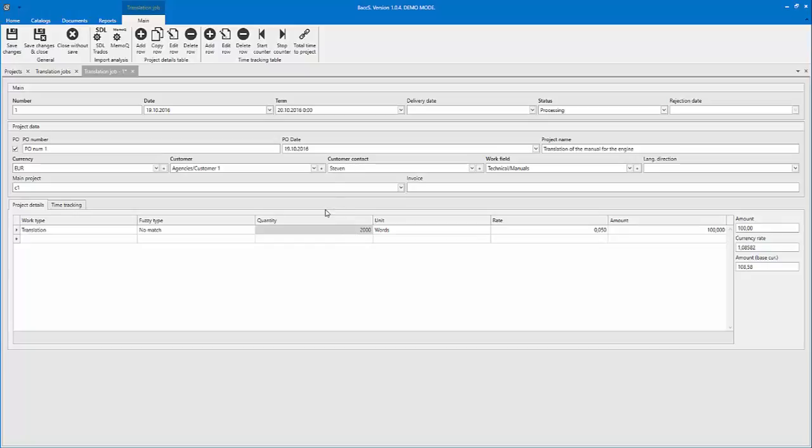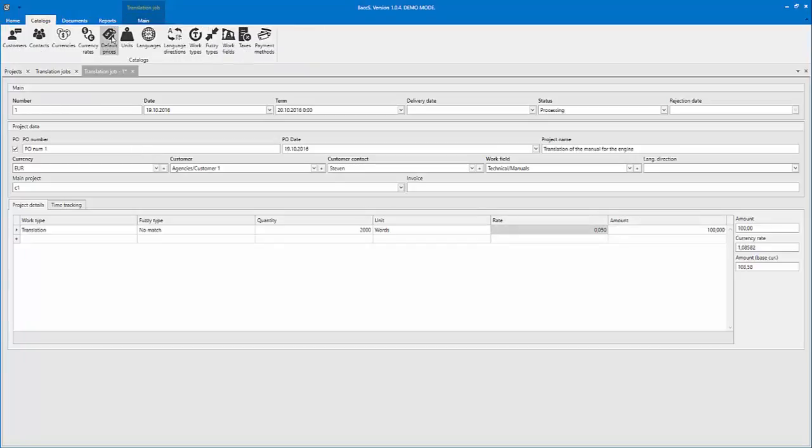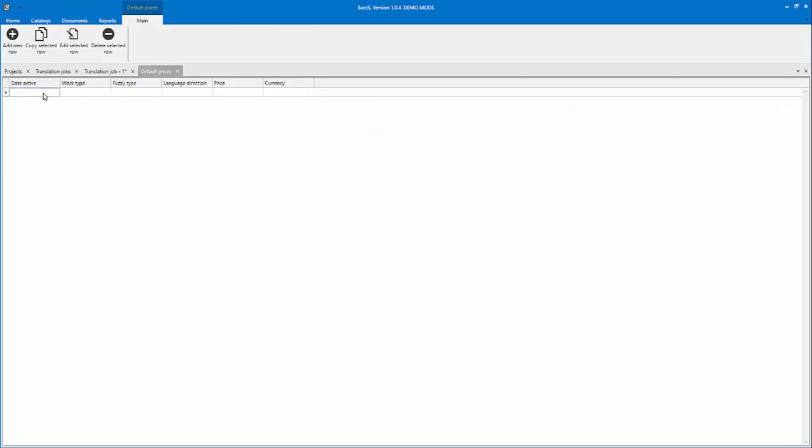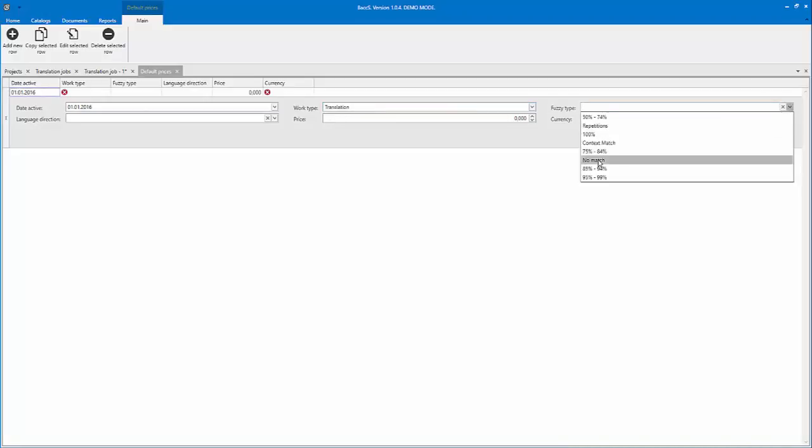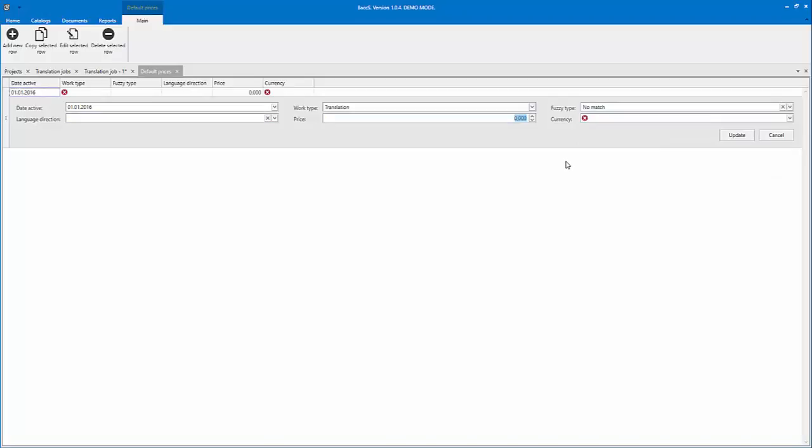Also, we may have, as I told, default rates for the customer or generic default rates. For example, if I switch to the catalogs, go to the default prices, and let's create some default rate. It will be for the translation, for the fuzzy type, no match, and the price will be 0.05, and currency euro.